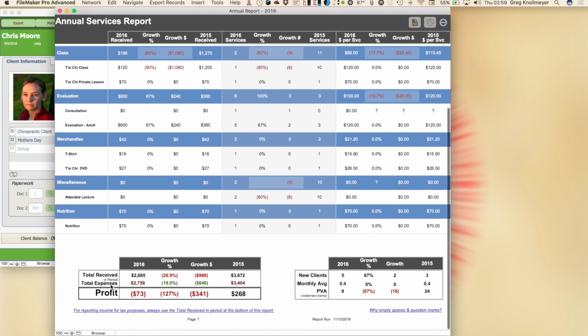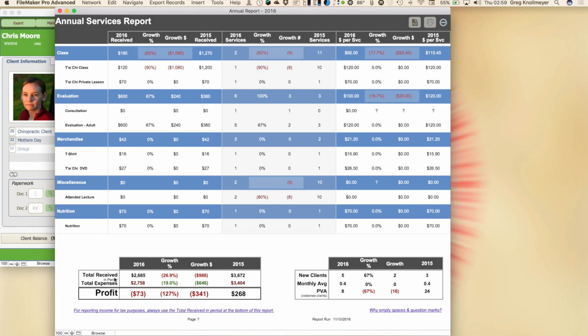And the total expenses were $2,758. And again, if we ran an expense report, and I showed how to run expense reports when we looked at entering expenses, we would see that that would add up too. So apparently we've used some bad sample data because our profit is negative $73. But again, this is just what people have been entering in the trial and playing around with. Not a problem. So we can look at then how does that change from last year and all of that.